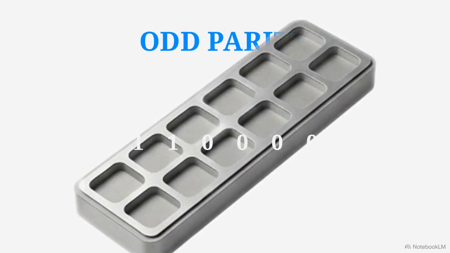The alternative protocol is odd parity. It uses the exact same mechanic, but this time the total count of ones must equal an odd number. Scanning the sequence here, we can see exactly 2 ones. Let's test your understanding. Pause the video for a second. Based on the odd parity rule, does that 8th bit need to be a 0 or a 1? To hit an odd total, the system adds a 1 to the end of the byte. That brings our final count of ones to 3, perfectly matching the odd parity rule.